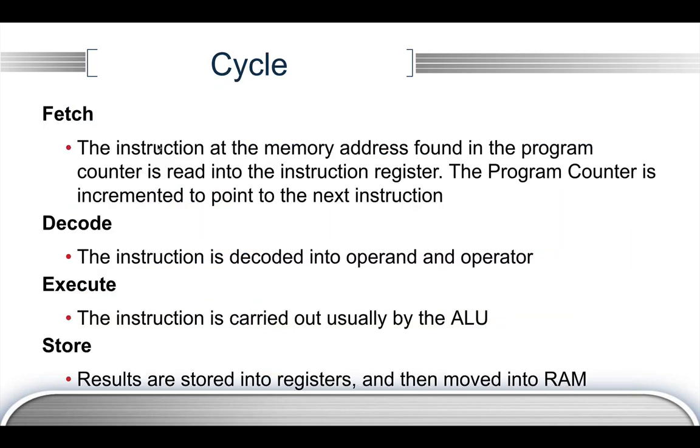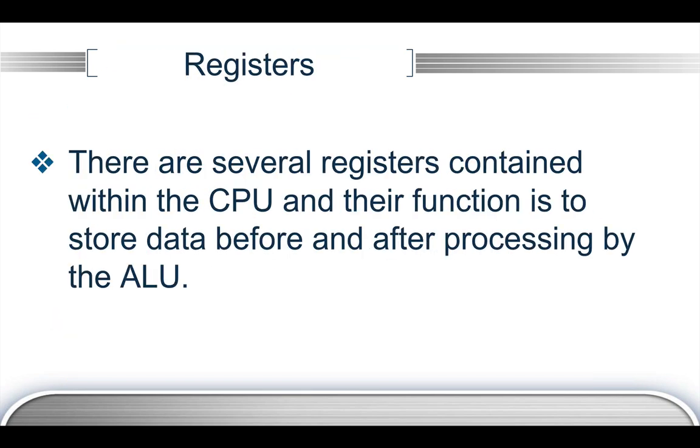So if I go back, the instruction at the memory address found in the program counter is read into the instruction register. So the instruction in RAM at the point found in the register that stores whatever's next to be executed is read into the instruction register, which tells me the instruction that I'm actually executing. Okay, cool. I then say to the program counter, okay, I've got the thing that was next. Now what's after that? That's what that's trying to say, guys.